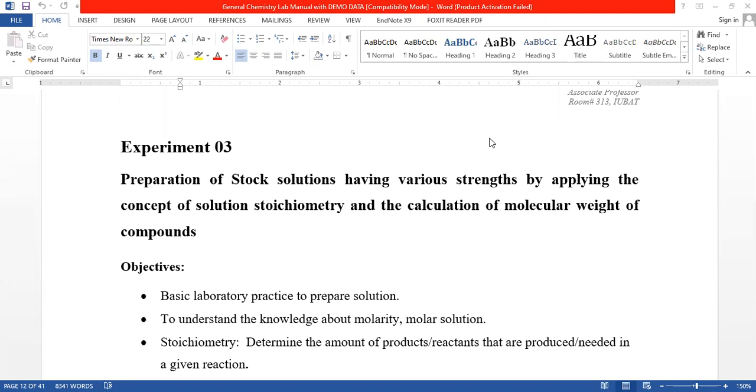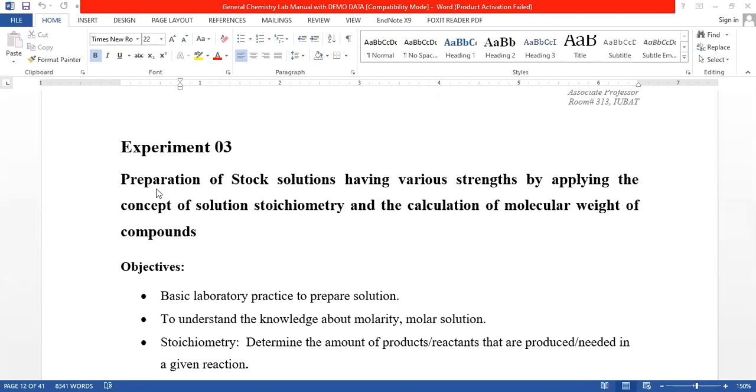Yes, sometimes the solution needs to be prepared freshly because if we preserve it for a long time, the quality of the solution could change, could become lower. That's why sometimes for some compounds, we need to prepare fresh solution. But most of the cases we do not. So whenever we do not need to, then we can prepare the stock solution with a definite volume and definite strength. Then we can preserve it for further application or utilization.